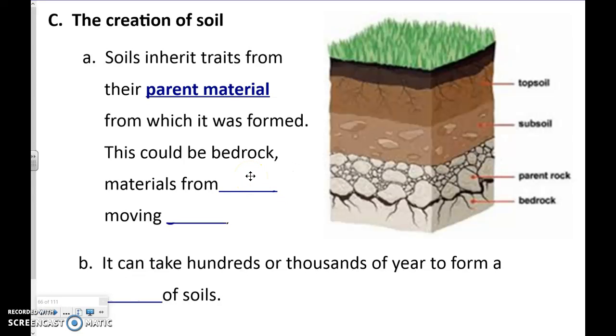It could also be created from floods, so water carrying soil from one area to another, or, like we've said before, moving glaciers. So soils can be created by a couple different means, and we're going to talk about that later this year. I do want you to know, though, because it does involve the breakdown of rock, these processes are not very fast. It can take hundreds or thousands of years just to make a few centimeters of soil.